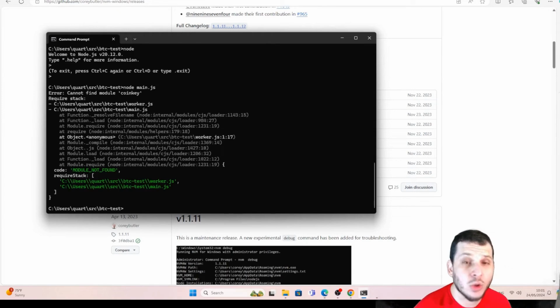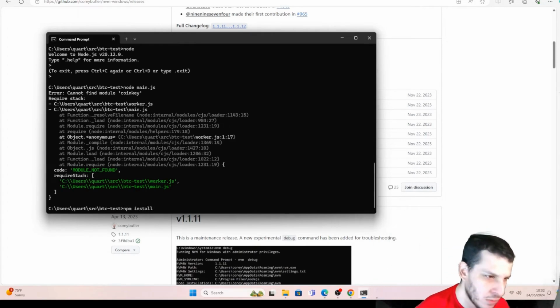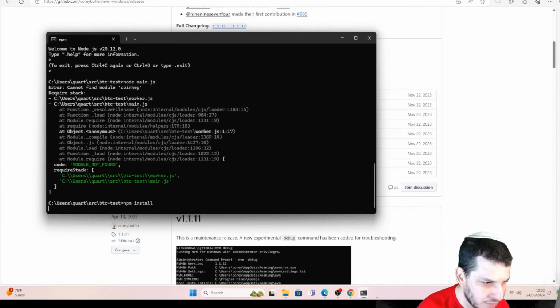And it won't work. Why? Because before we run it, we need to install the libraries. So, this is already covered in the other videos, but since we're doing this from scratch to the end, let's do this here as well. Before we run it, we need to run the command npm install to install all the libraries from my code, which in this case is 1 or 2.